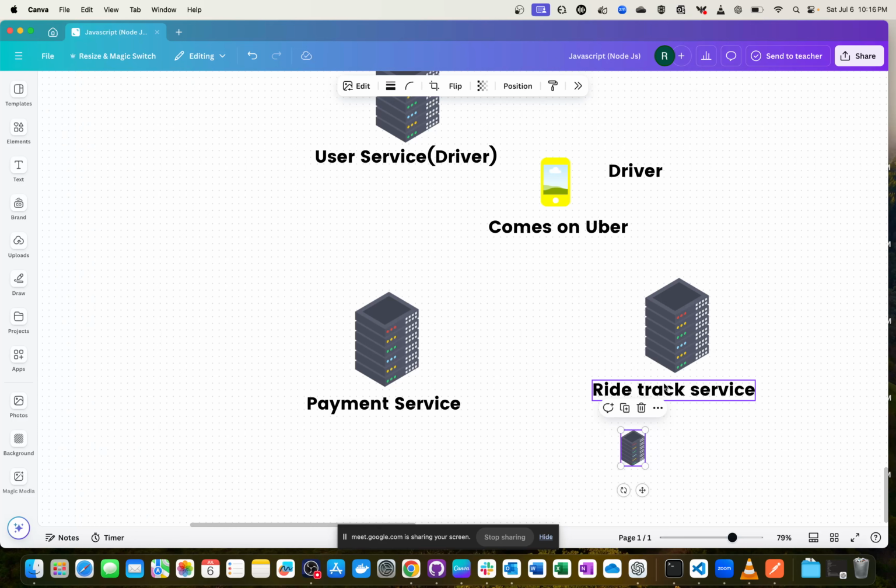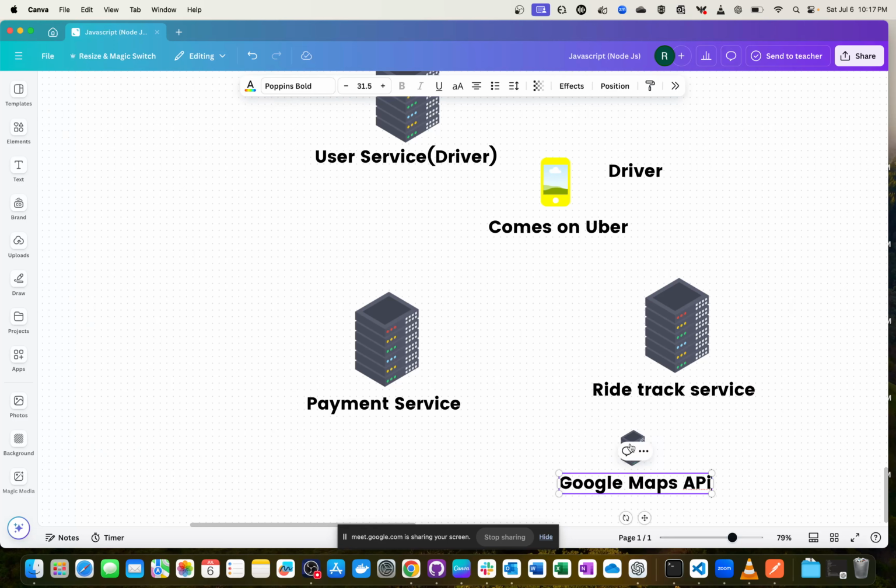There's this Google Maps API, right? So what I can think of is this ride track service is going to basically be an overlay wrapper on top of this Google Maps API, right? So it does end to end all those things, right? If the cab is at a given point of time, from the cab location service, and the customer is booking something, right?